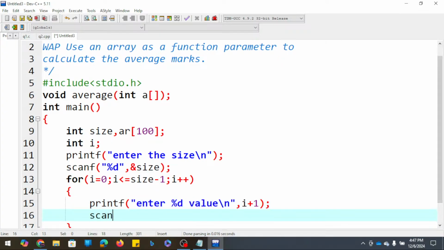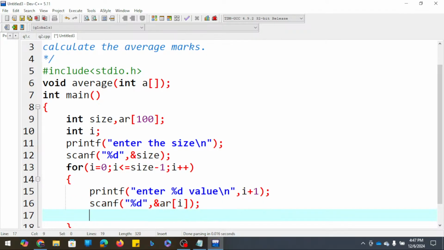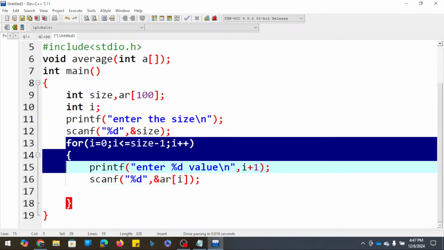Let's go for its input, that is scanf %d. And next is the name of the array, ar. So ar location it gets from i. That's it. So input we have done here.